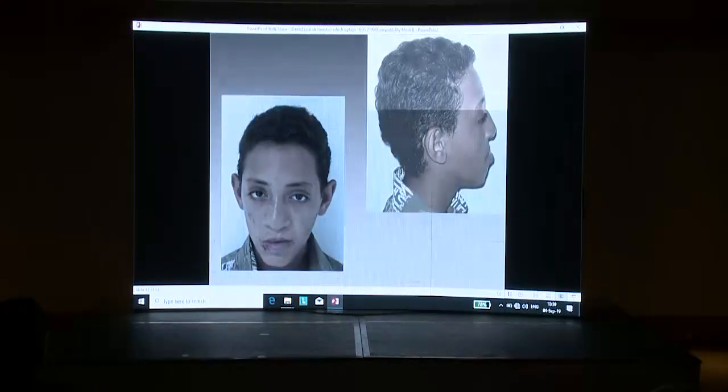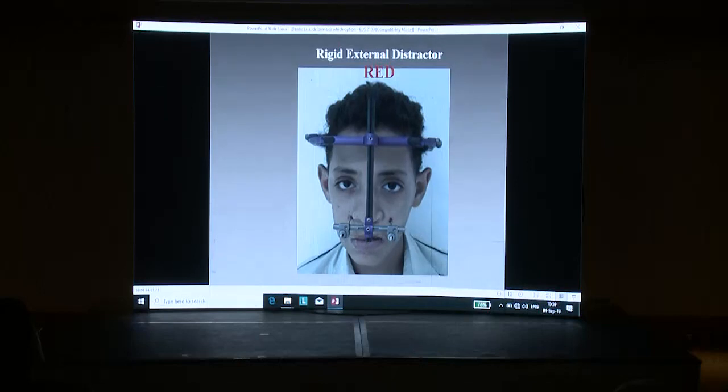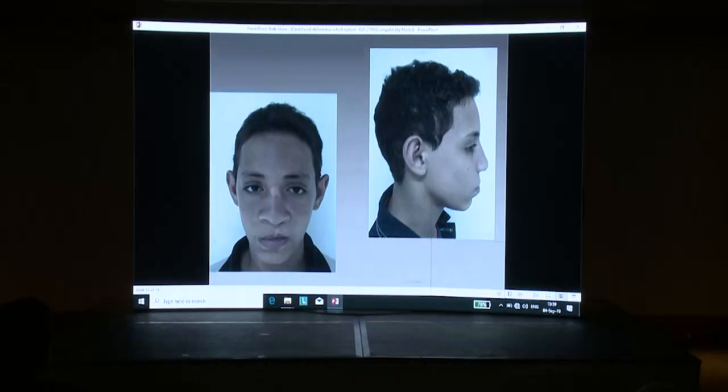Next, please. Yeah, here, the patient with mid-face deficiency, cleft patient, and the patient after distraction. Next, please. Yeah, this is an appliance that I don't like anymore because the child has to wear this for a long time, about 3 months, and he cannot sleep well. So we use now the intraoral distractor. I'll show you later. Next, please. The patient after distraction. But the advantage of this appliance, we can pull the whole mid-face. We can do major distraction if we need.